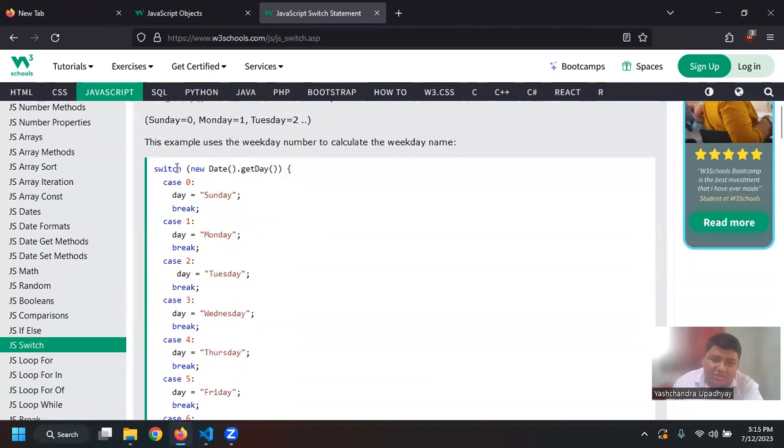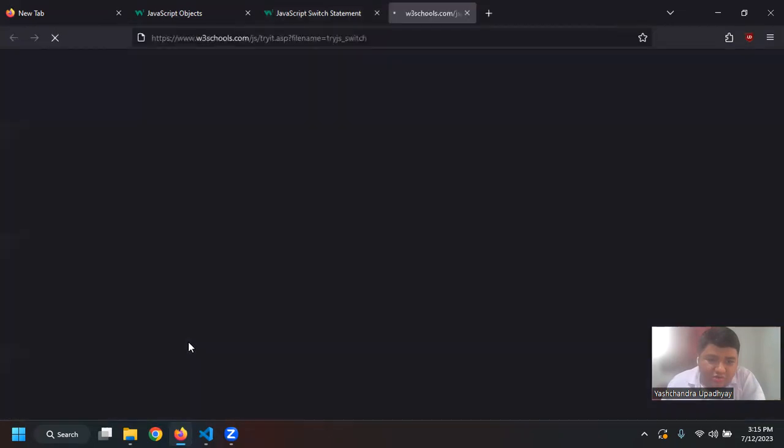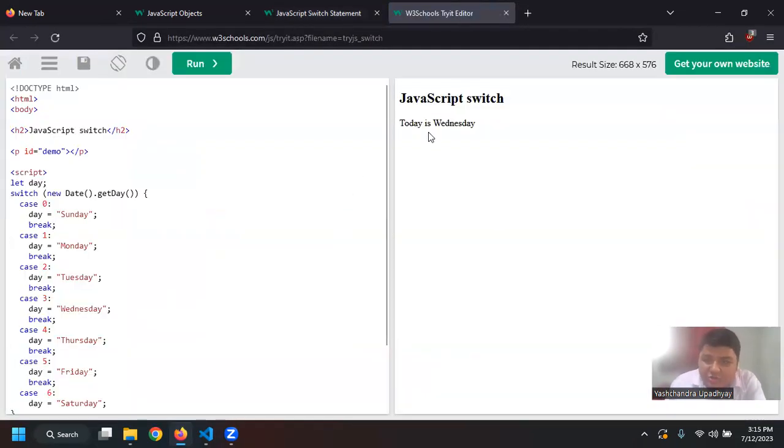So next, they have given an example. So switch, new Date, and then getDay. So what is the current date? Currently today is Wednesday, right? If I go to Try Yourself, it will say that today is Wednesday. And if we check this code tomorrow, it will give me Thursday. Why? Because it is currently running in my browser, right? That is why I am getting the date that is possible for me. If someone is living in Canada, or far away where there is a difference of 12 hours, then the day might be different for them.